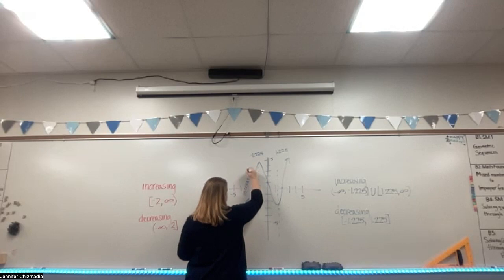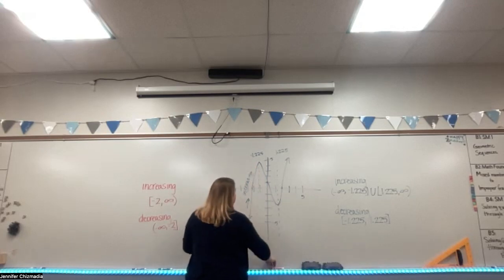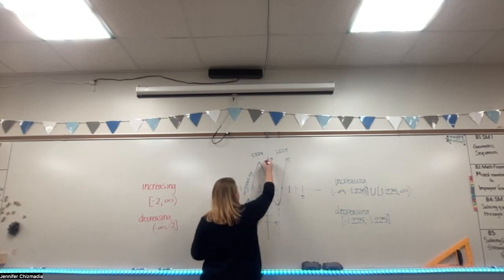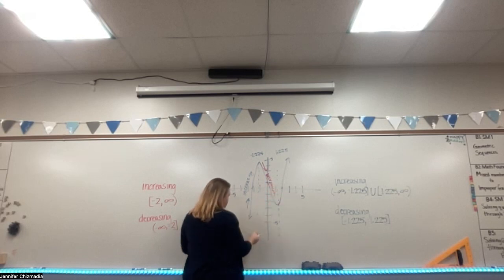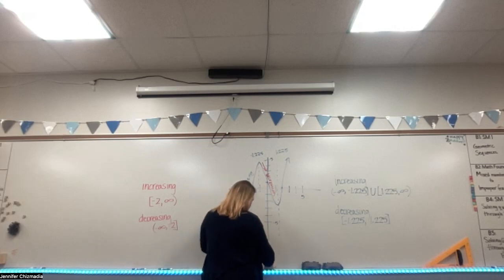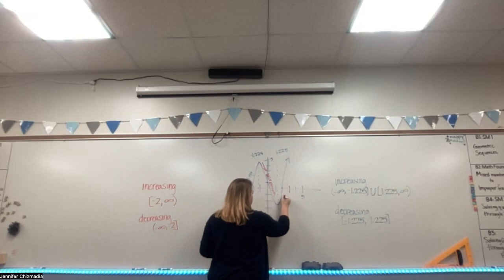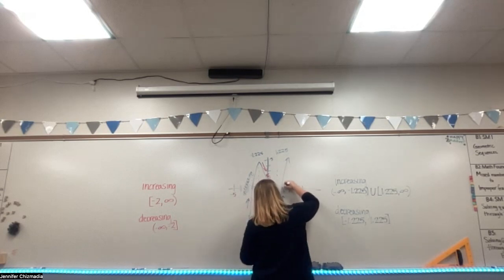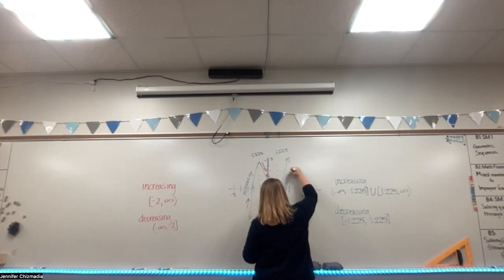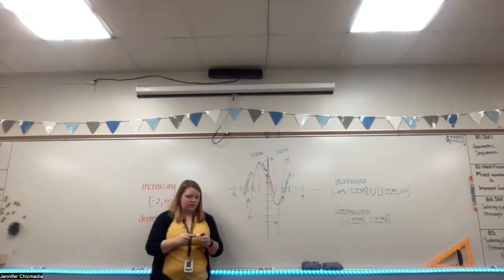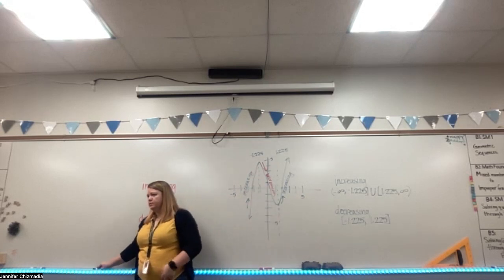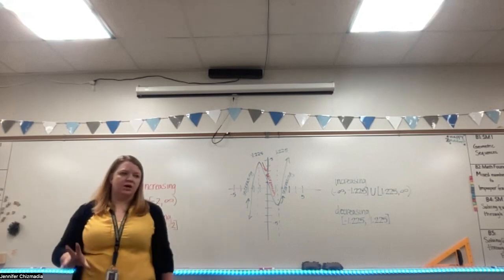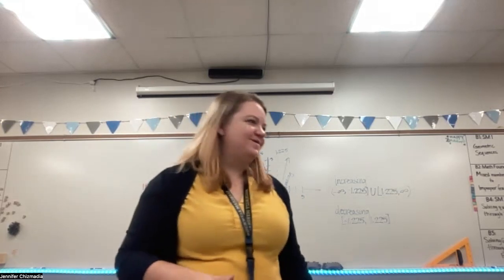Just switch colors. And then our y values are decreasing right here. Then we hit the bottom and start going back up again. So then we're increasing again. So we have two areas of increasing, but just one of decreasing on this example. We all okay with this? Mostly not confused, clear as mud? Clear as mud, okay.